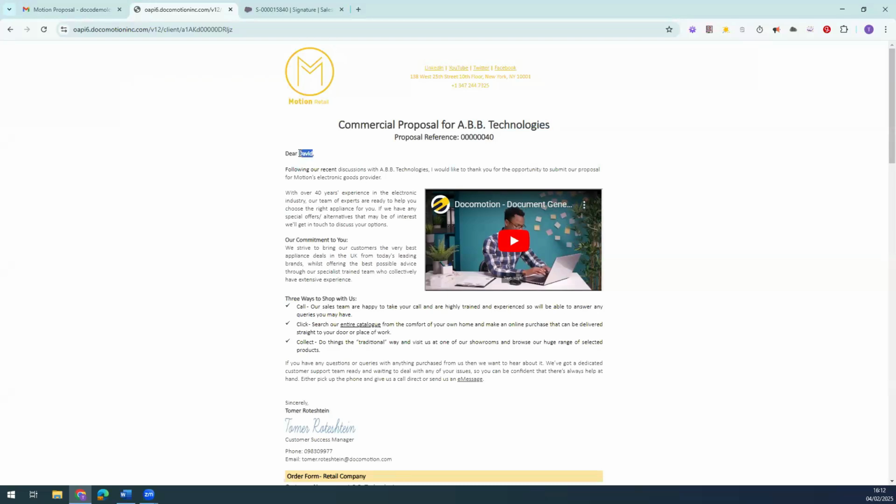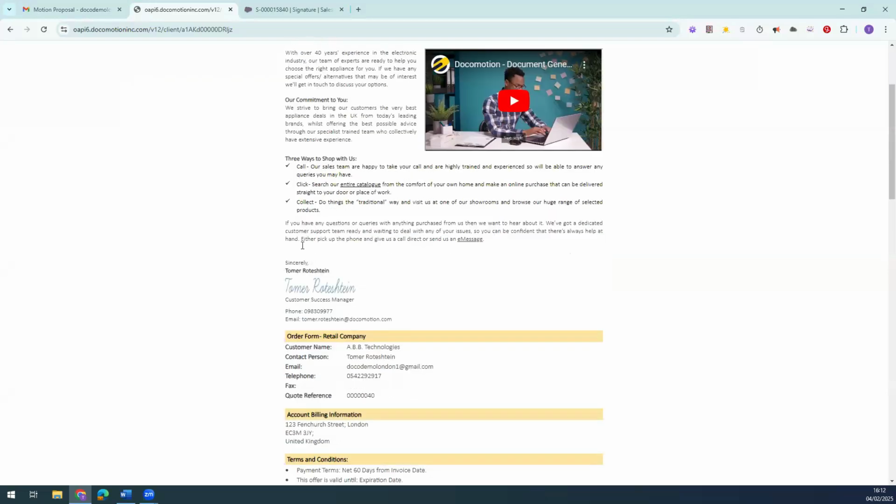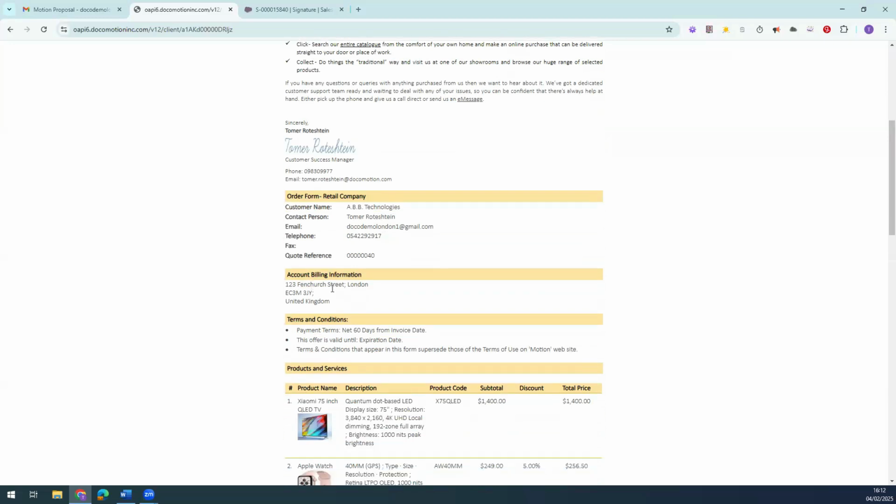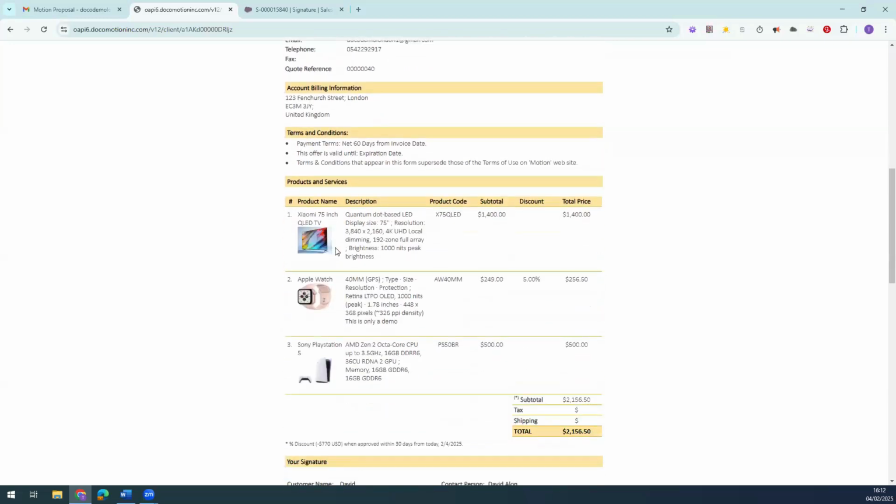We can see the decision maker's first name, the owner information with an image for the signature, information coming from the account, information coming from the quote, our product with images coming dynamically from the respective websites. So during generation, in this scenario, we are going to the URLs for these products, and it's just being pulled when we generate.